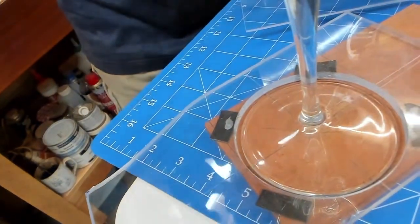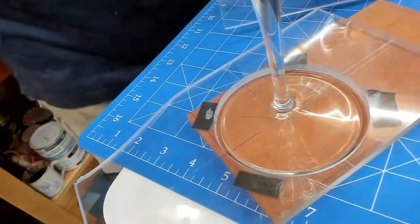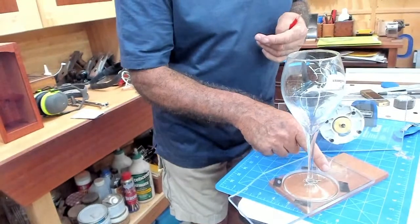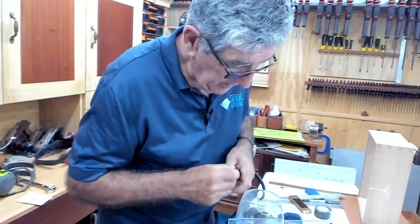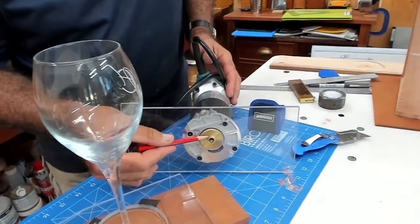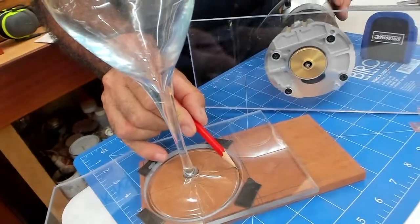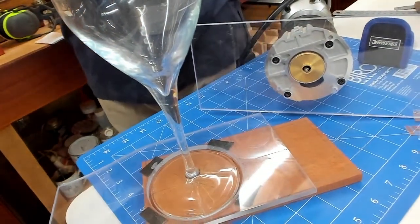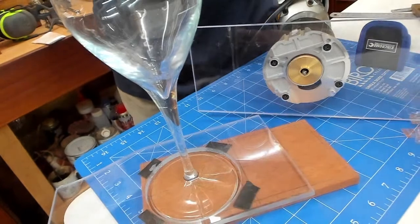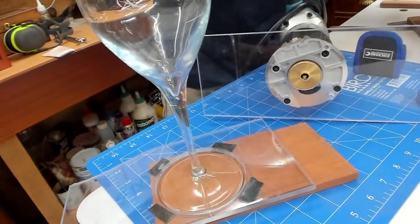So in your planning, you've got to think about things that might alter what you have to do. I needed to make sure that the distance from the edge of the hole to the edge of my rebate was the same as the distance from the edge of the router bit to the edge of the follower. So that distance from there to there has to be identical to that distance in here. Thinking about those sorts of things and coming up with the right size may take four or five goes. It might take a lot of practice. It might take something where you have to build another tool to actually do the job. So think about those things when you're doing your planning.